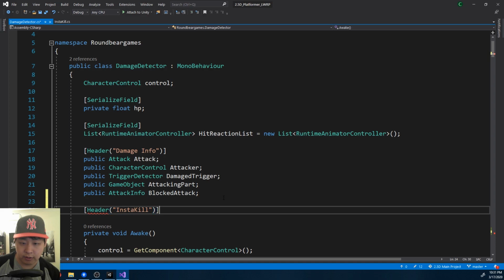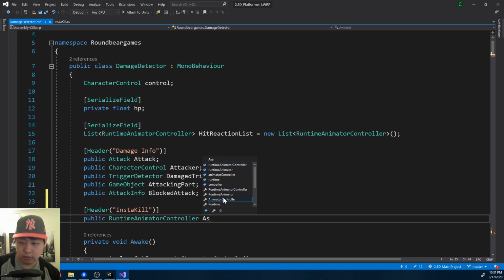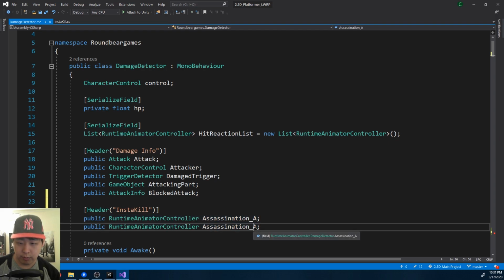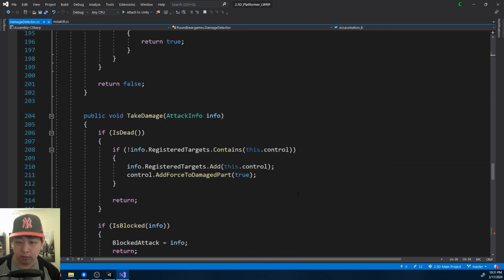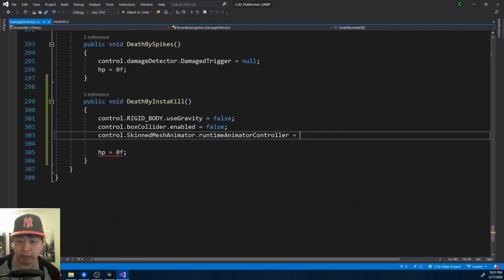Header InstaKill. One of them is Assassination A. The other one is B. And I think A is the choking one, the attacker. So Sophie is B, Assassination B.